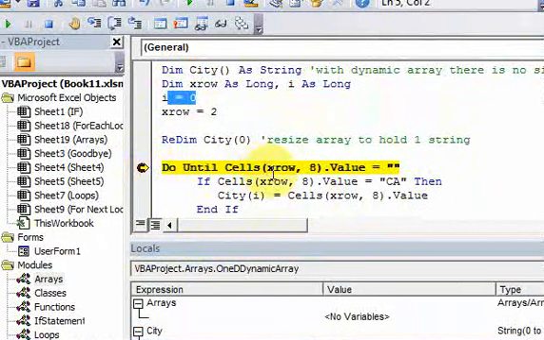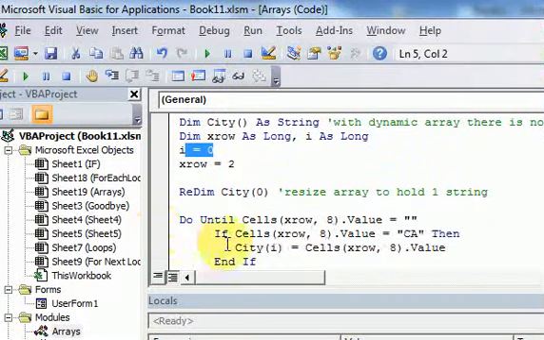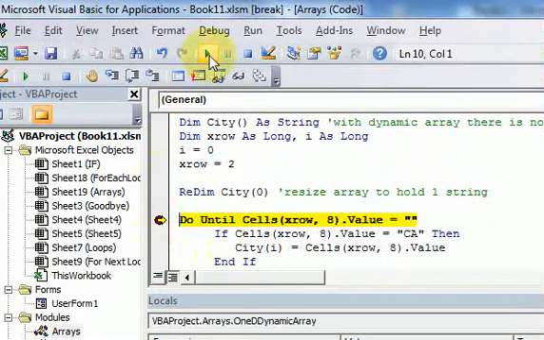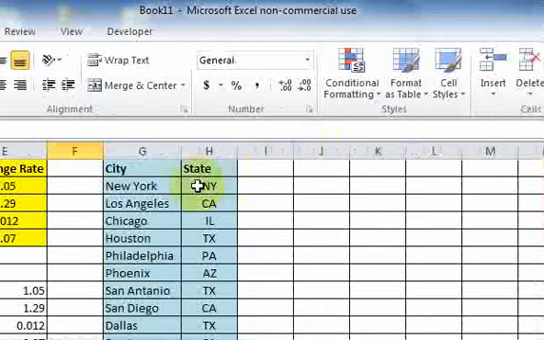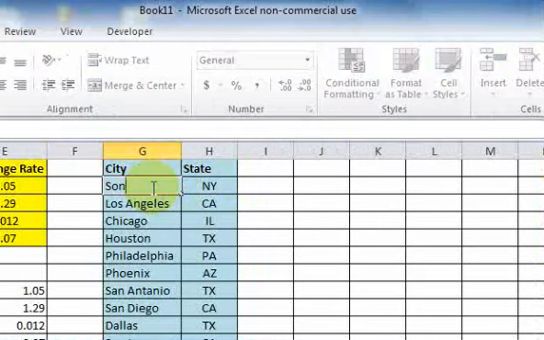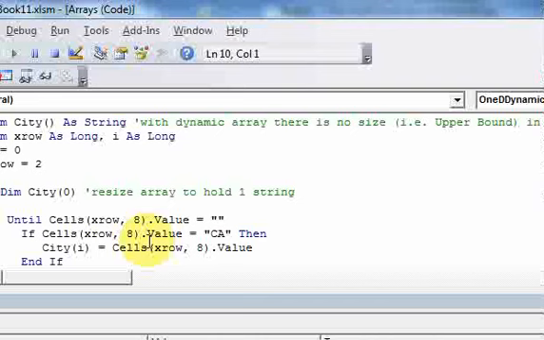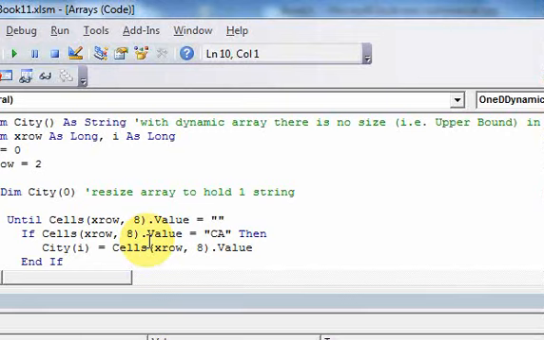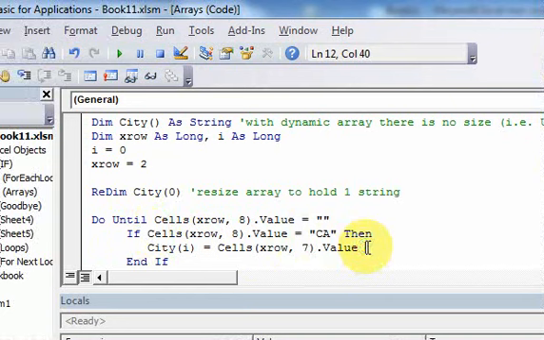But what happens the next time through the loop? Well, the next time through the loop, let me just do something here real quick. If I say there's a city, Sonoma, in California here, actually I want the column to be 7 here because I want the city.